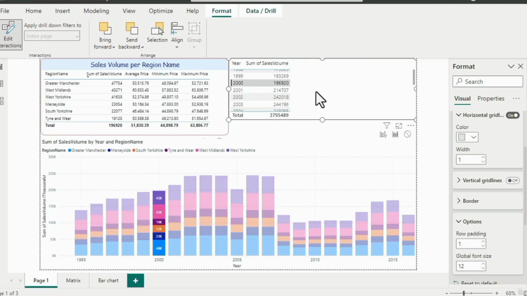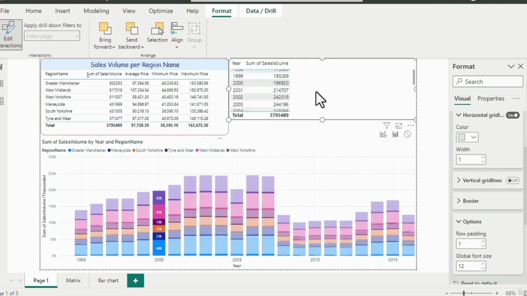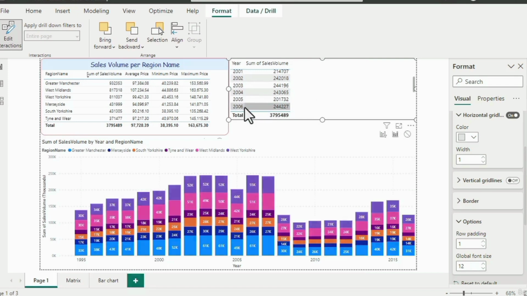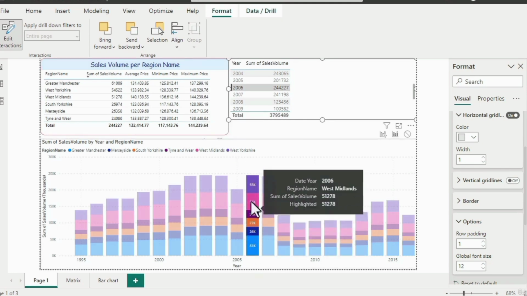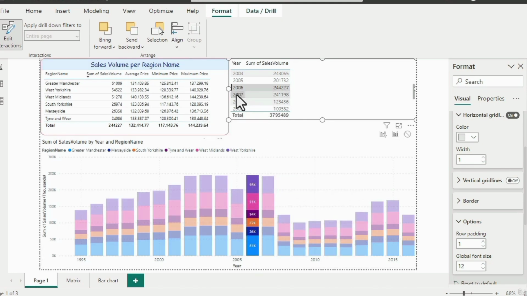So this could be quite a useful demonstration tool. So you could say, well, let's just focus on 2006. Here was the results. Now let's add 2007. I'm going to hold down Control or Shift and select 2007 and 2009. And so you can select more than one thing from a particular visualization.